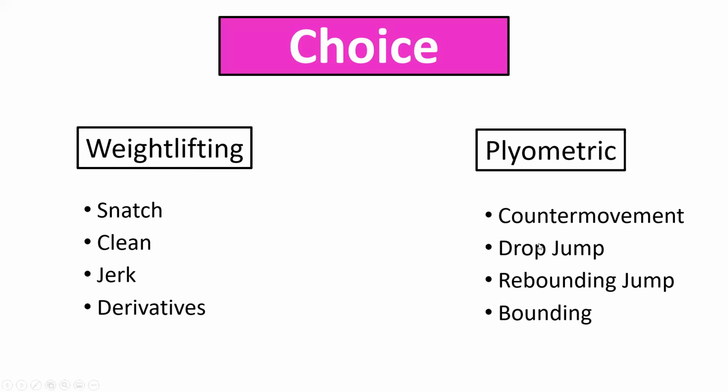But with plyometric activities, we can use counter movement, which is the simplest, the least amount of eccentric loading. Drop jumps, where we're falling from a height and reversing into a jump. Rebounding jumps, where we are jumping ourselves and then jumping again from our landing. So things like skips, hops, things like that. And then bounding is when we are alternating our legs. These are more unilateral rebounding jumps. So think of these as kind of moving up in level, moving up in intensity of the eccentric action and then the reversal.